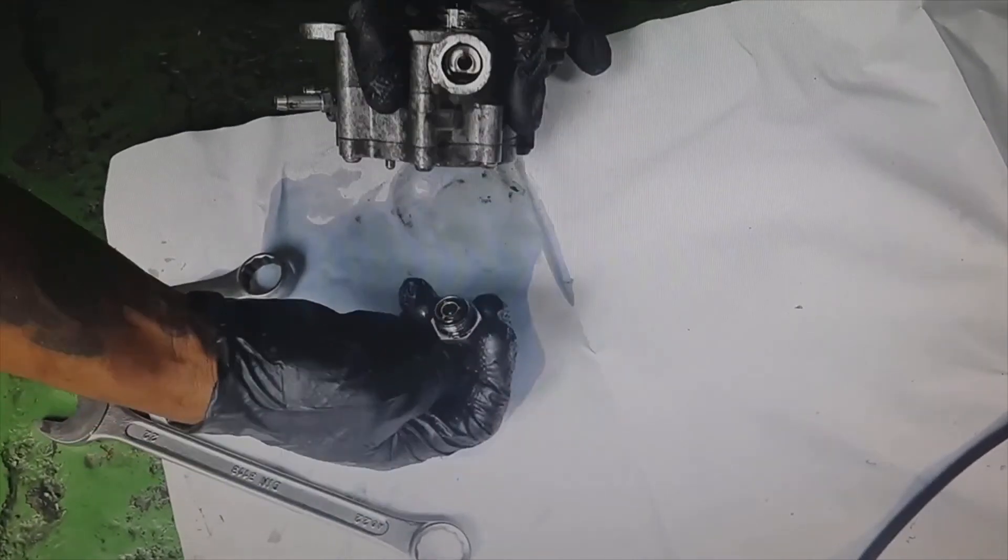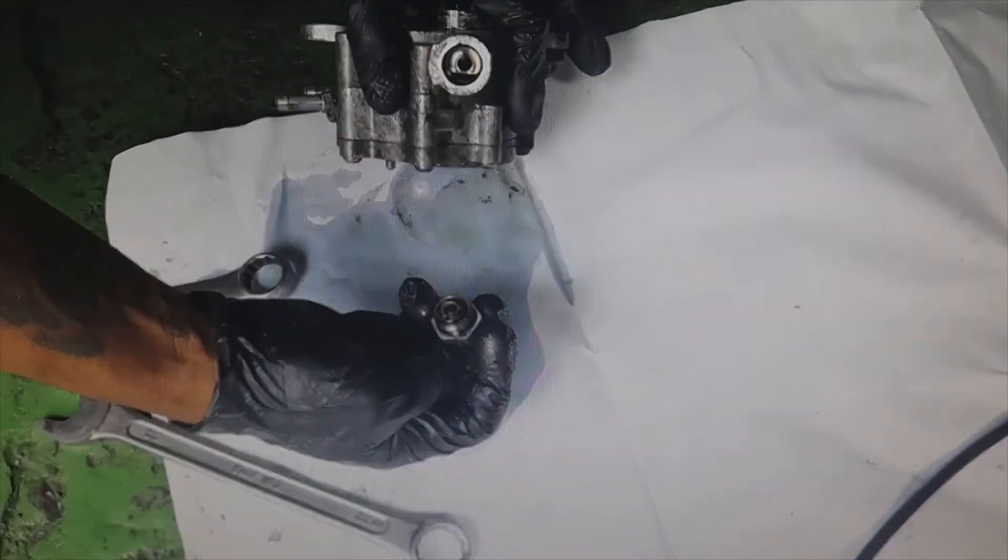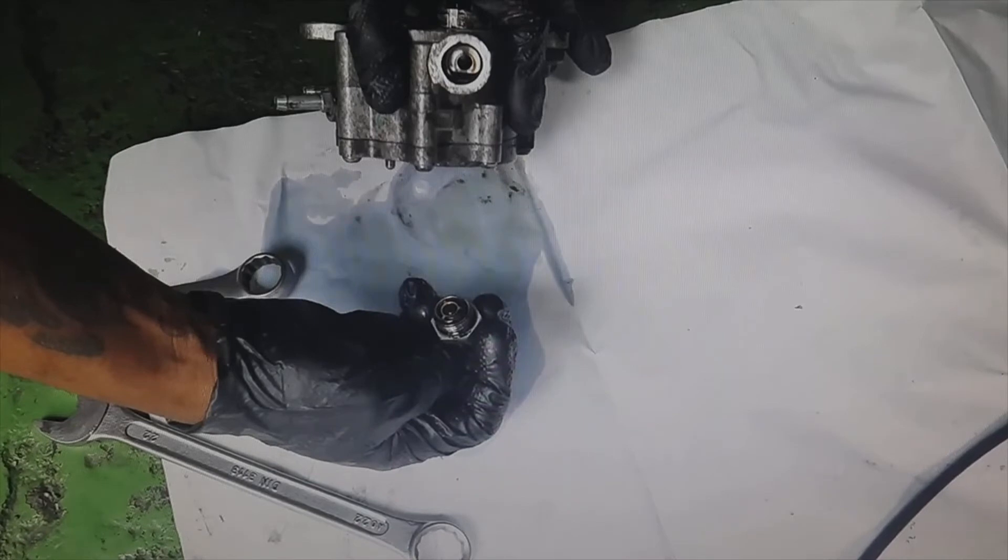As I say, this valve prevents, that is, allows the vacuum to only go in one direction by sucking the vacuum pump with the movement of the camshaft and so on.